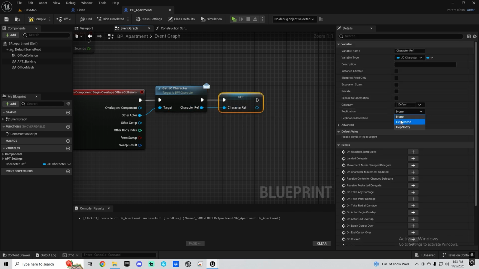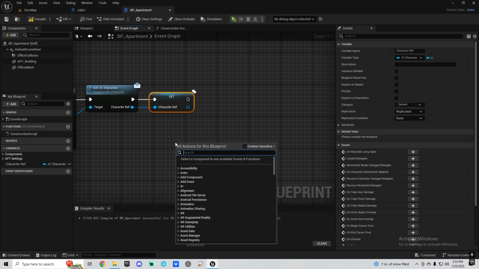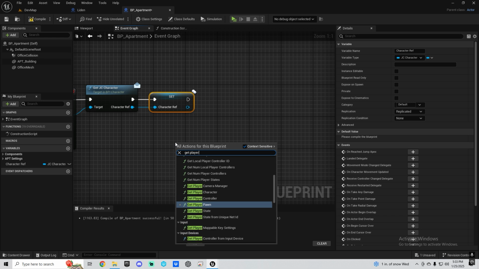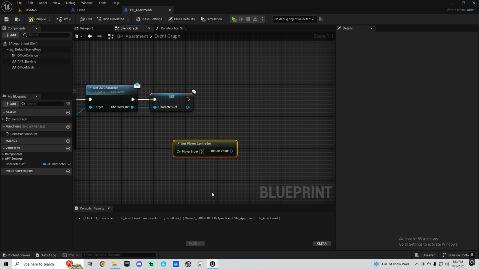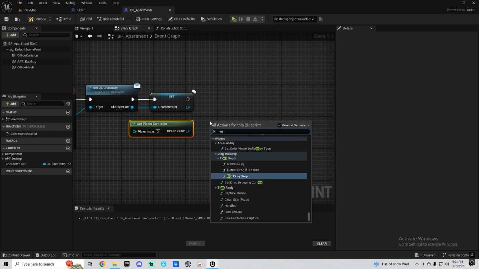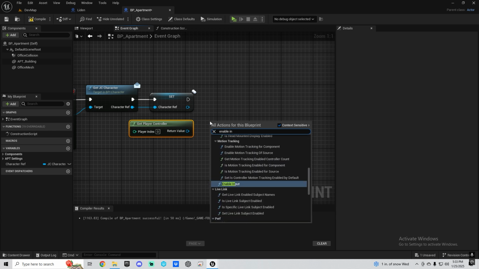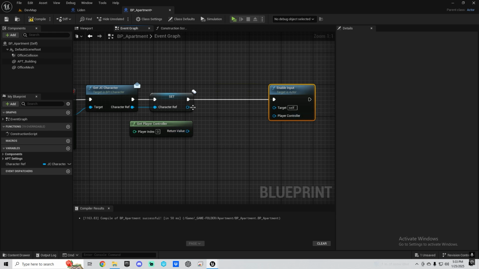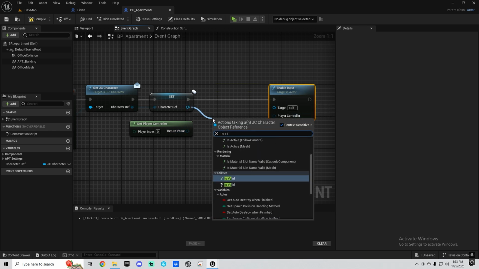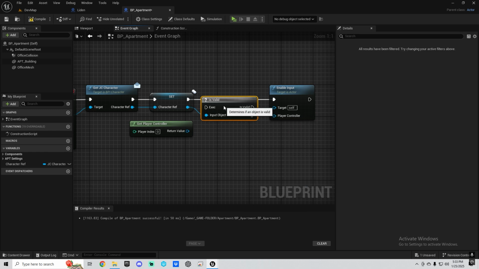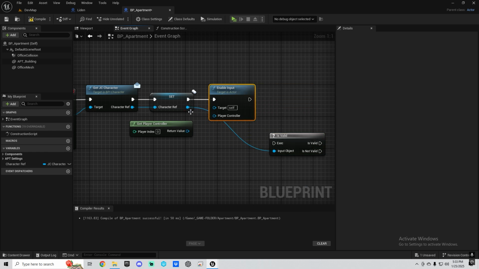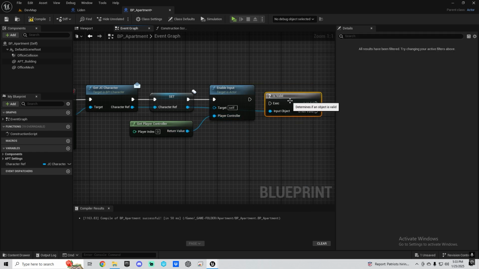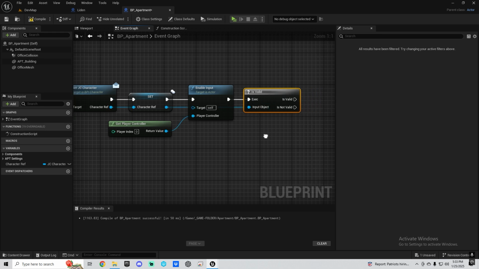Replicate this. Get player controller, and then we can say enable input. Let's enable the input first, and then make sure the character is valid.